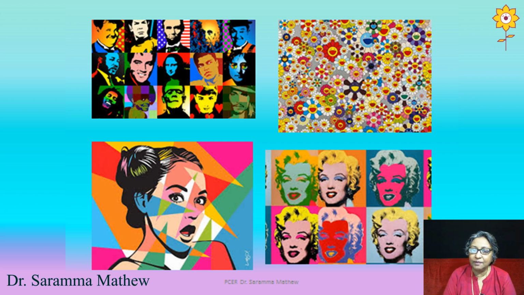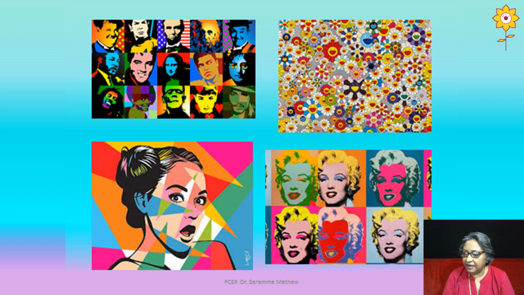So, it was also a breakaway from the hyper serious and conceptual nature of the earlier movements of art, and it ultimately provided a breeding ground for reactionary movements. That is, one of the art forms was pop art. There were also others. Now, pop art initially was intended, as I said, for decoration, but then it also exhibited a kind of freedom which was quite novel, and which was accepted by the popular culture and by the people also.